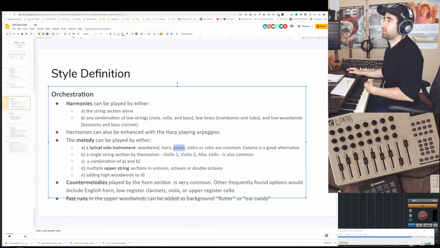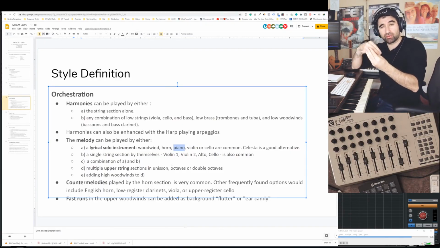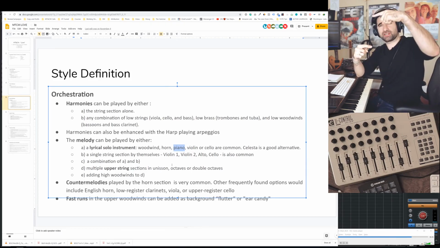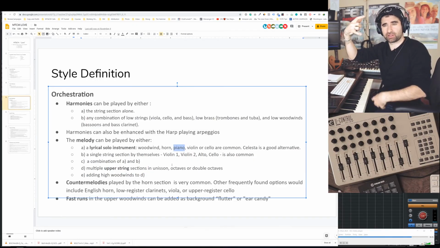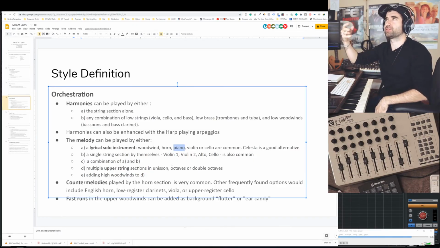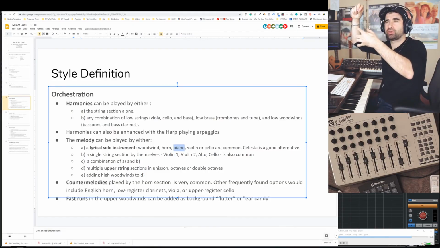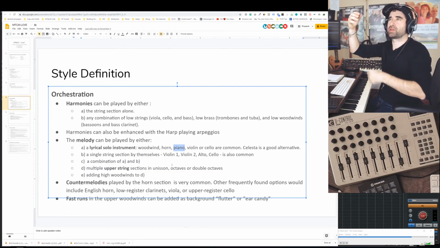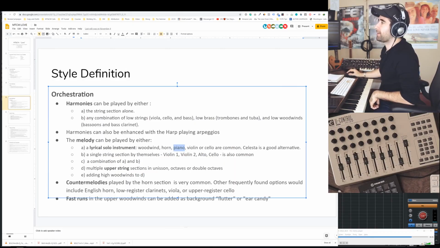And then if it's bigger, you can have multiple upper string sections in unison, octaves or double octaves. So you can have violins 1 and 2 doing the same thing, or in octaves. It's going to have a bigger sound, or double octaves. Maybe violins 1 divisi in octaves and violins 2 down an octave, or maybe violins 1 in the higher octave and then violins 2 divisi, or we can have violins 1, violins 2, and violas, something like that.